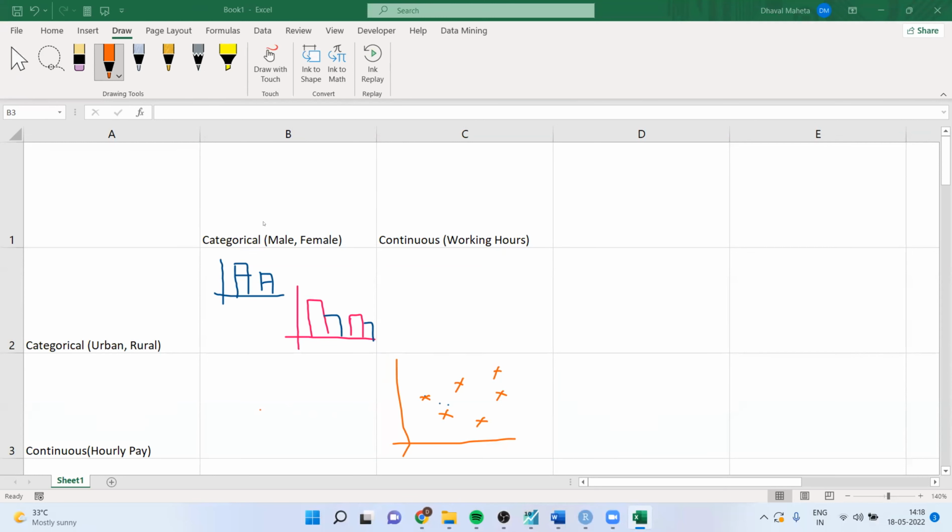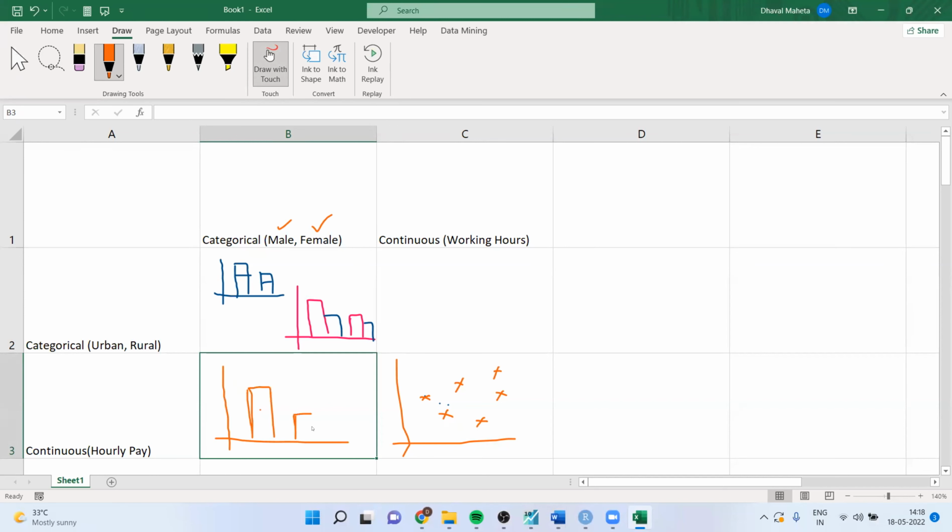Here you will have to have a mean of male and mean of female, that is, mean hourly pay of male and mean hourly pay of female, because it is continuous. So when you draw here, you will get the bar chart. And in most software, they keep one extra error bar on it, depicting that this is the chart based on the mean hourly pay of male and mean hourly pay of female, right?